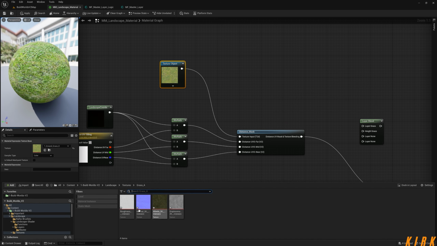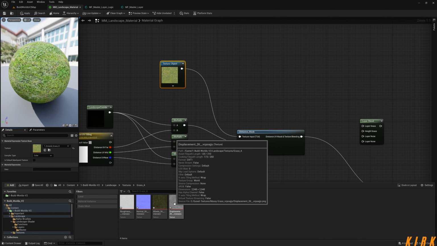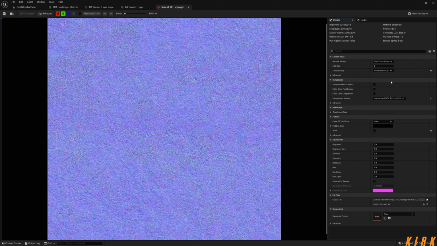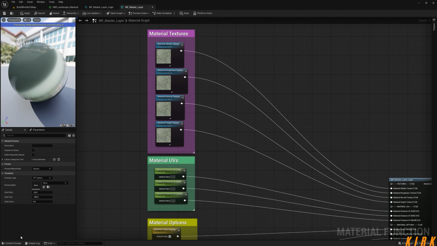We'll get these inside our project. Okay, so what we need to check now is that they are the right scale. These are 2K textures. Yeah. Always come into your normal map. You can see mine imported as a normal map. If you've imported it and it's set to default, you would need to change this to normal map. So I'll point that out, guys.